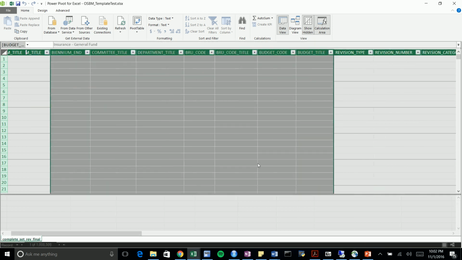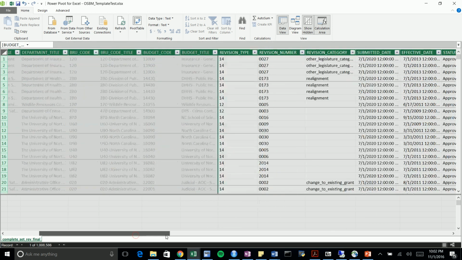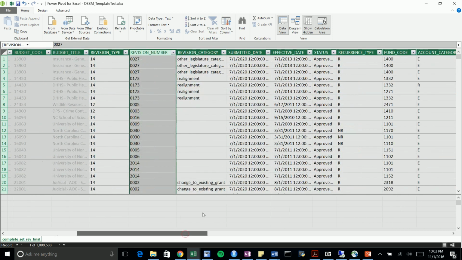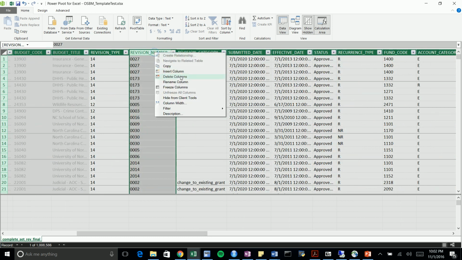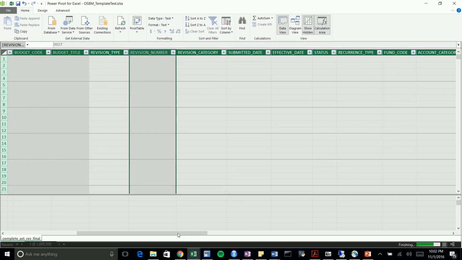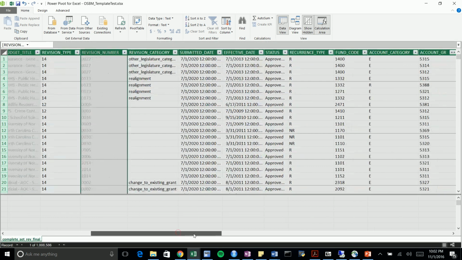So this way your pivot charts don't get really cluttered with a million fields. Let's see what else we don't need. Okay, we don't need this to show. Maybe we want this, so let's hide this one. I'm just going through and hiding those fields that we don't really want to show up.